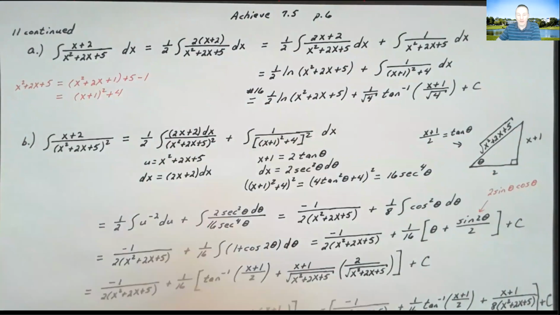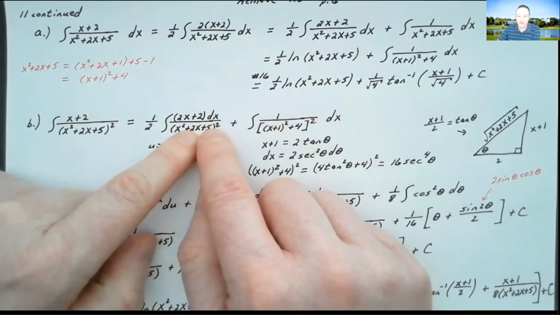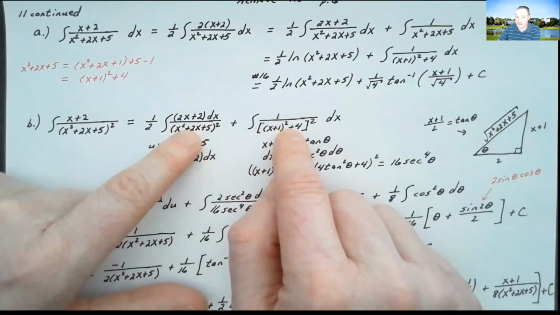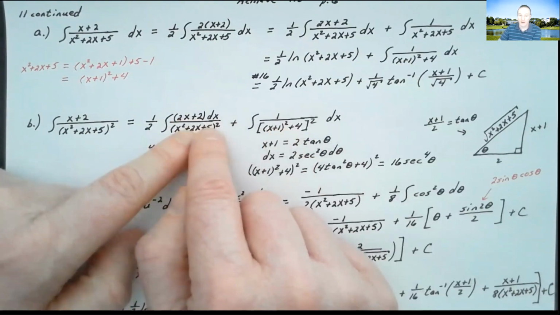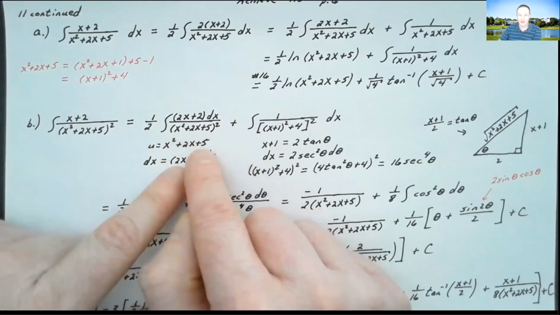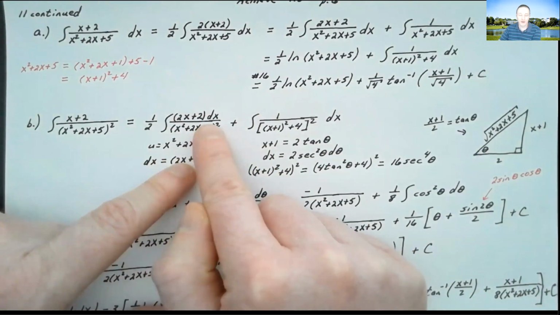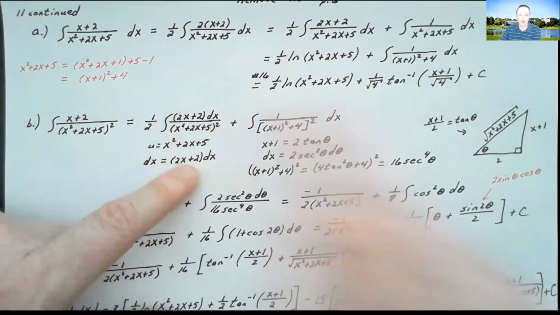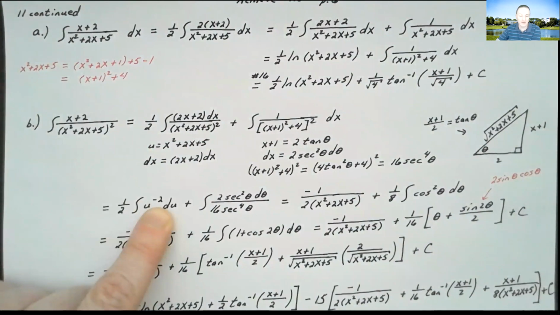And so now we look at this and say, what are we going to do here? Please also notice I left this denominator as the irreducible quadratic factor squared. I went ahead and put the exact same denominator, but I put it in the perfect square format over here. The reason I left it in this format is because this is the one where I wanted to use substitution and just say, let u equal x squared plus 2x plus 5. Well, then du would be 2x plus 2 with respect to x. I know that this is just going to simplify to be the 1/2 the integral of u to the negative 2 du. That's what I have right here. And I know once I get to that, that'll be easy to integrate.